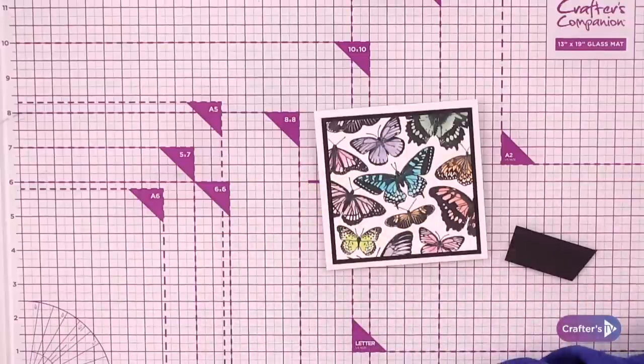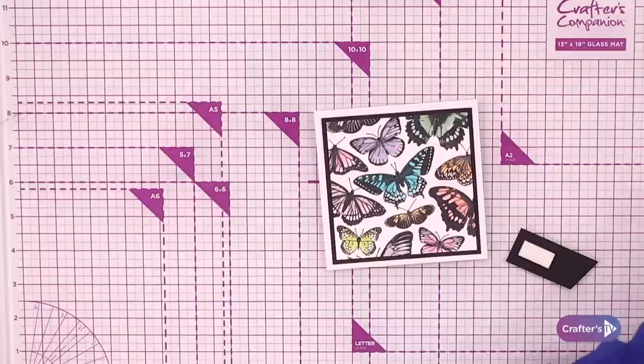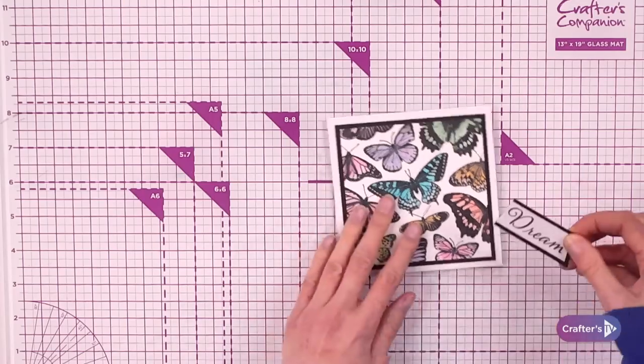And then let's just add some foam onto the back of there, just for that extra little bit of lift onto our sentiment. And then let's pop that onto there, and then we'll finish that off.